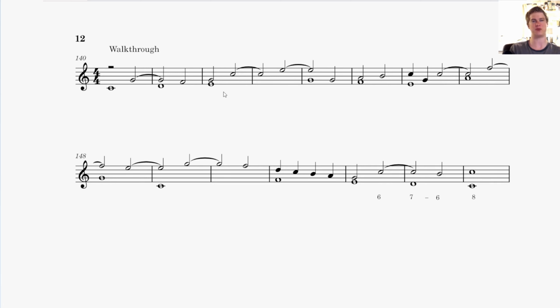We could fill in this gap with a consonant suspension of C, and then also make E a suspension by preparing it in the measure before, which is again another consonant suspension. With these, they don't need to be resolved down a step like our dissonant suspensions do. So this is the basis of the Florid melody: a beginning, middle, and end, with consonant and dissonant suspensions along with a point of interest, which first of all is in measure 5.